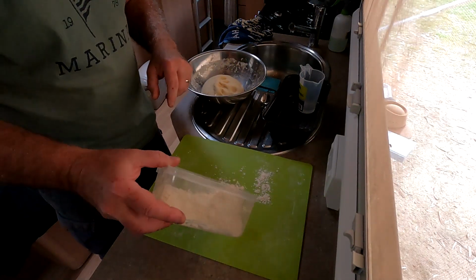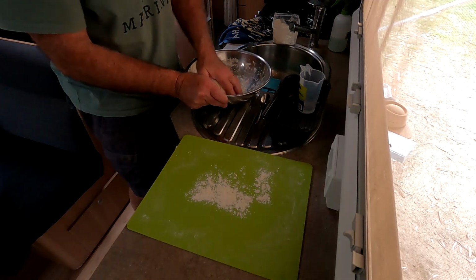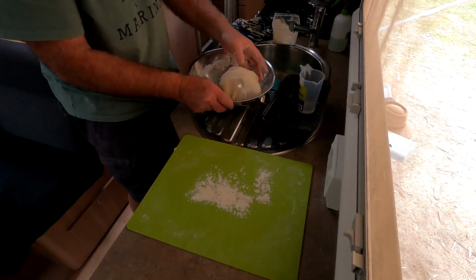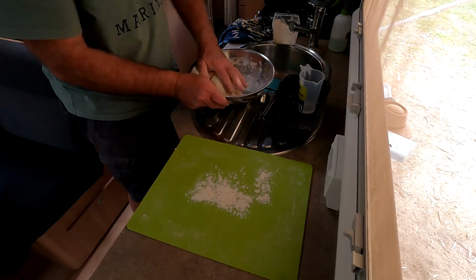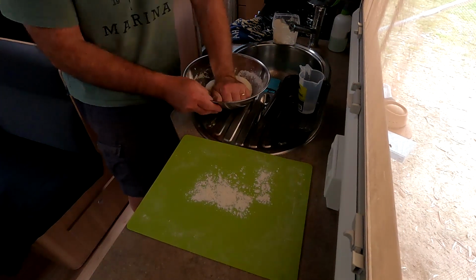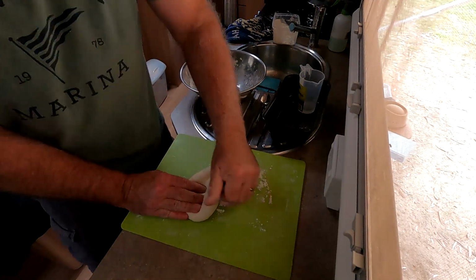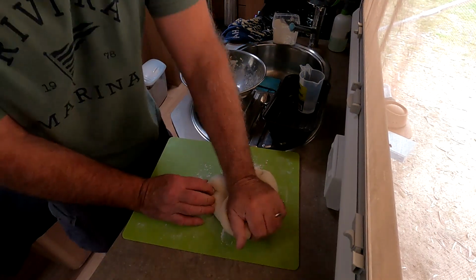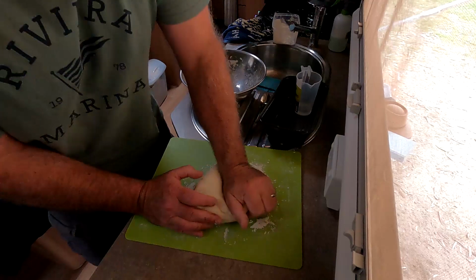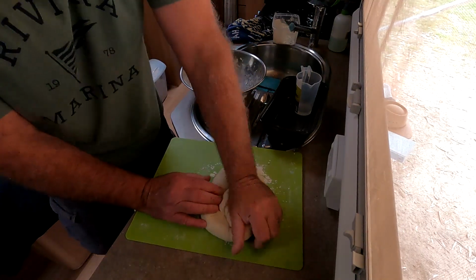All right, it hasn't probably risen up as much as I'd like. That's all right. Certainly risen up, that's for sure. All right, we'll give it another beating. Okay, we'll knead it some more. Put it in the bread tin thing. It's a lot more springy now. Just need it to rise a bit more.